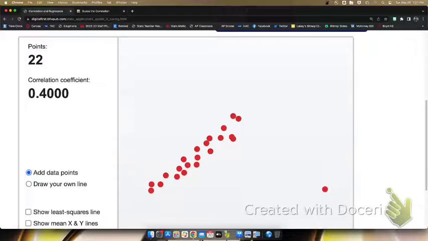Bro, he's weak. How not resistant is this? Like, this thing is super not resistant. So the closer I move the dot, the stronger it gets. The further I move it away, the weaker it gets. That one little dot creates a weak association. Just that one little dot. In fact, I can maybe get it to be negative.